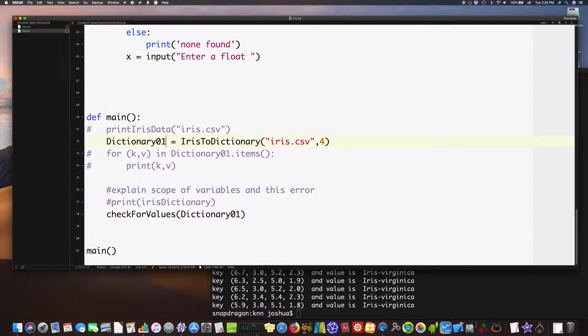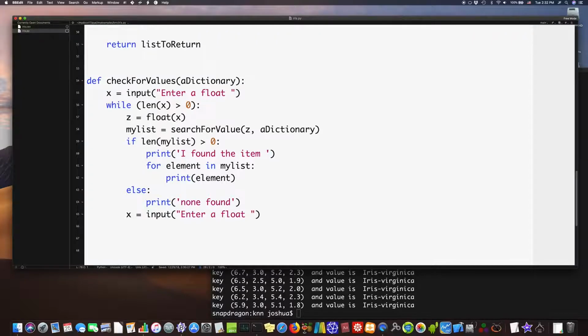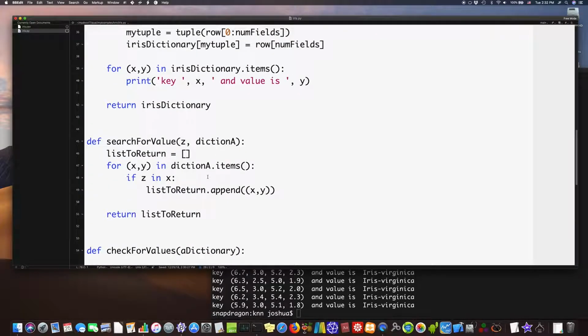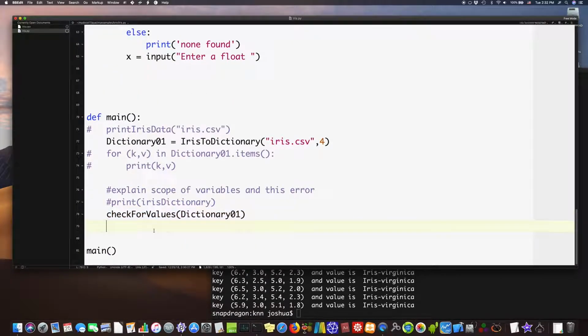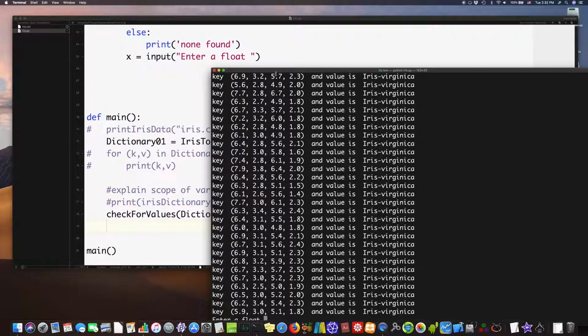Our last function is called check for values. So let me show you how it works. This is the last part of the program, so I'll run it. We did everything we've done; we've already explained everything so far. And it asks me to enter a float. So let's say I enter 5.9.